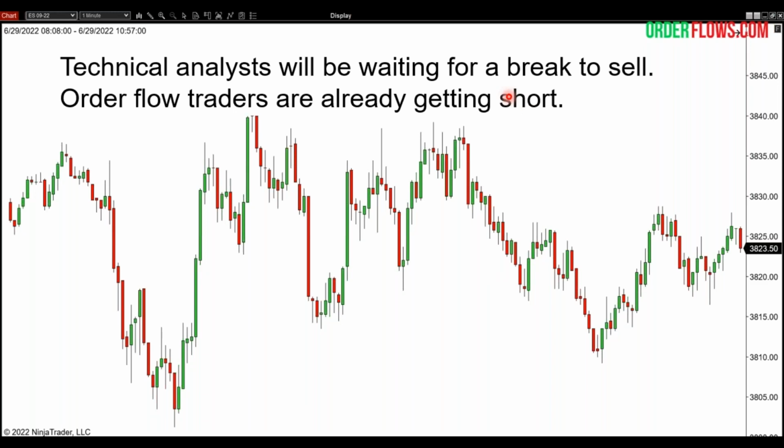If the market is telling you, yeah, you know what, we have our high of the day here, there's big sellers up here, I see buyers being absorbed by passive sellers up in here, I could be looking to get short up here rather than waiting for a break somewhere down here, another 5-10 points lower, right? Where would you rather be getting short, here at 25 or up here at 35, right? Because if you're getting short here at 25, your stop is still up here around 40. So if you're getting short at 35 with a stop up at 40, you only got 5 points of risk, as opposed to getting short at 25 with a stop up at 40, you're risking 15 points, right?